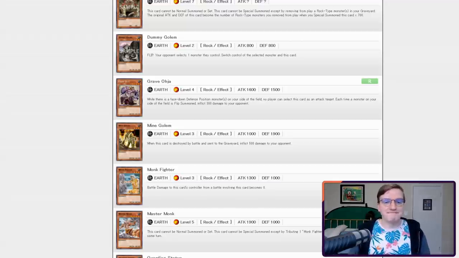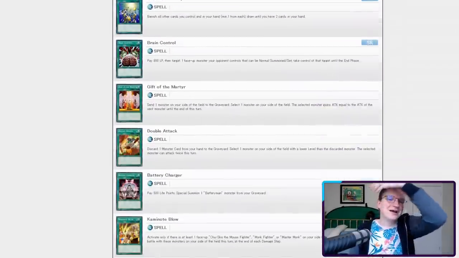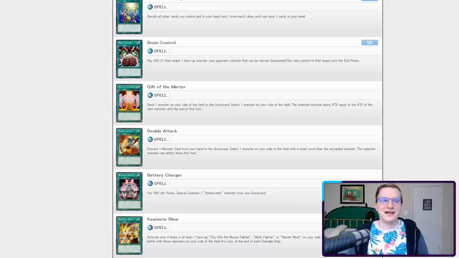Additionally, we have some cards that potentially could out Master Monk. You see, we have Brain Control in this set, and it's a Super. If we pull three of it, we can likely play some sort of Pac-Man adjacent strategy in which we tribute for the 2400 attack Sphinx monster using our opponent's monsters that we Brain Control. However, pulling three of this card is not guaranteed. I'd be happy to pull one.